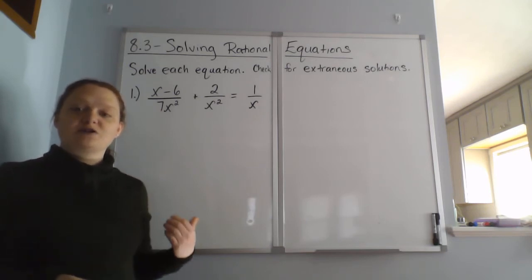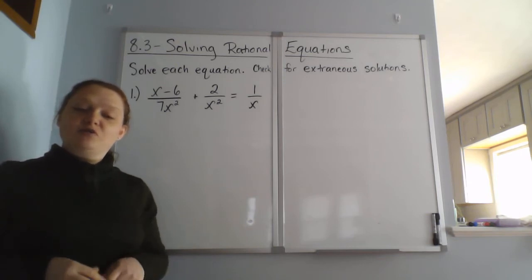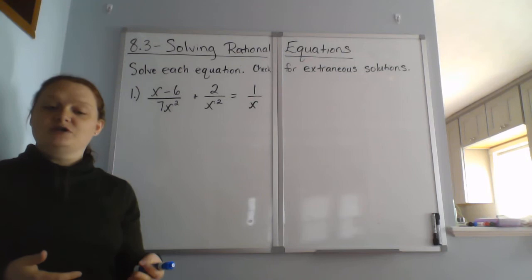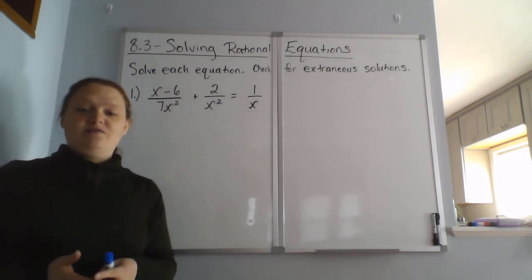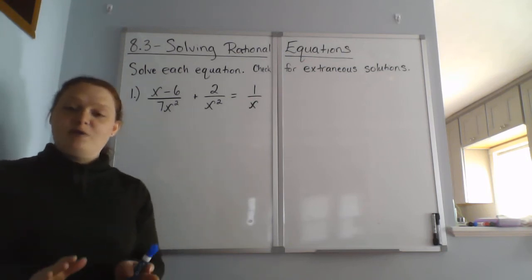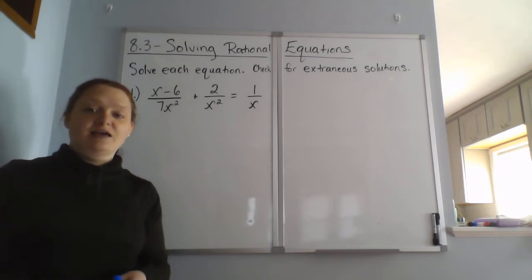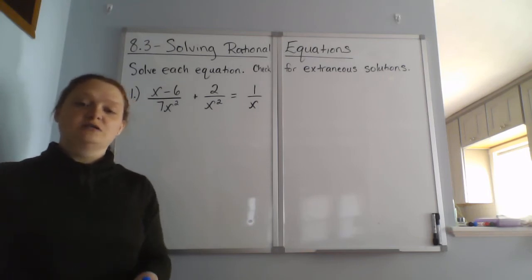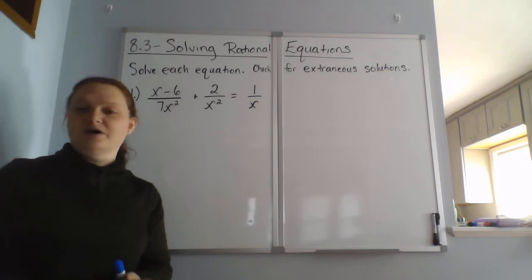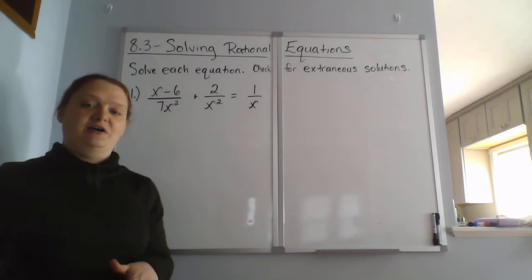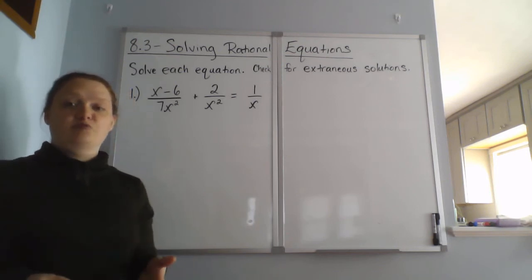Alright, so before we get started on this first example, the notes tell you that in order to solve a rational equation, you first need to identify the least common denominator and your domain restrictions. Finding your domain restrictions is how you're going to identify if you have any extraneous solutions. There's a potential of getting an answer that won't actually work because it makes the expression undefined. After that, you really have 2 choices on how you can proceed.